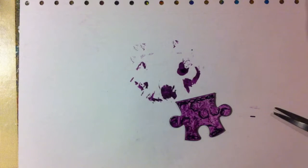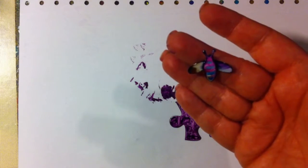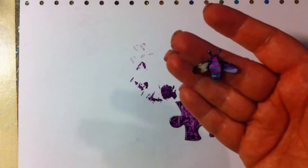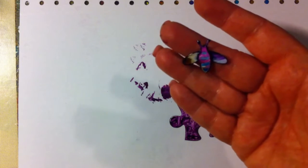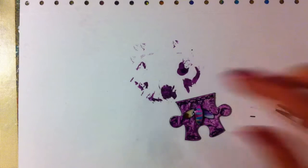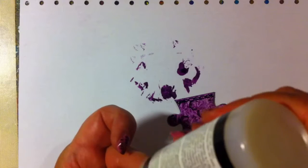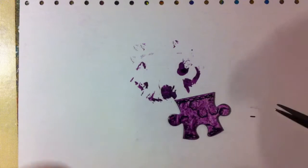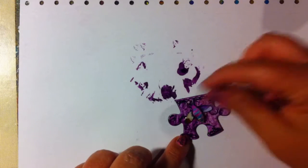I have these butterflies, or it's not butterflies, but a little bee I made from a die, and then I have used glossy accent and pattern paper, so I will glue this on like that. But I take glossy accent because I will fill glossy accent in between after. So probably like this.